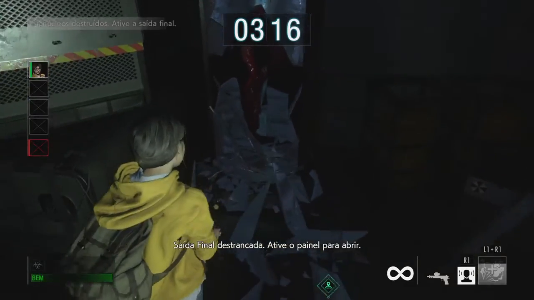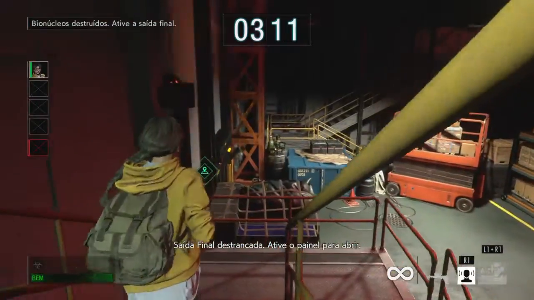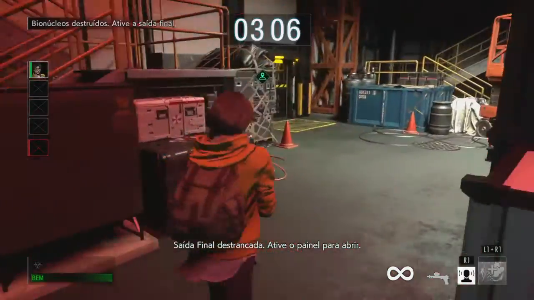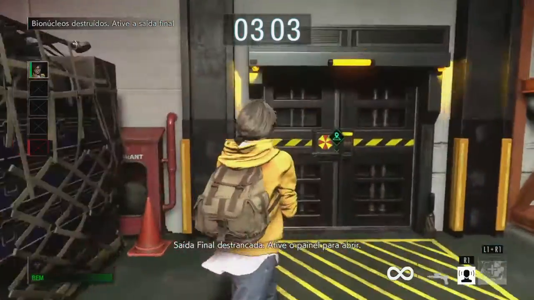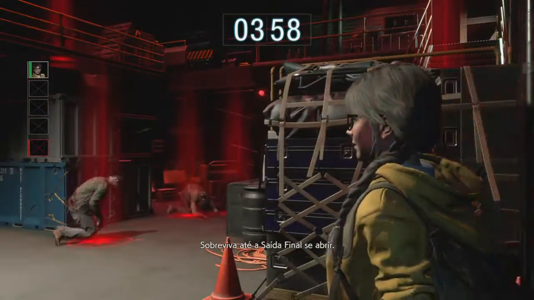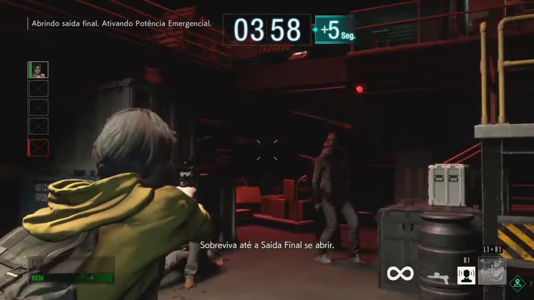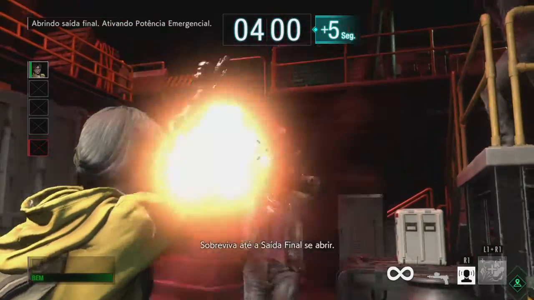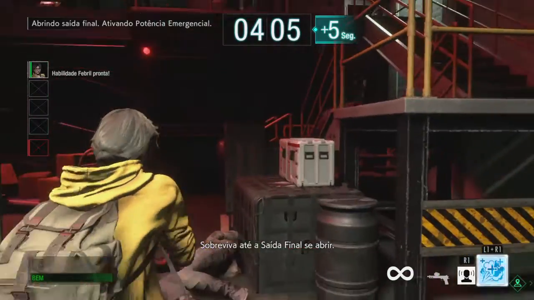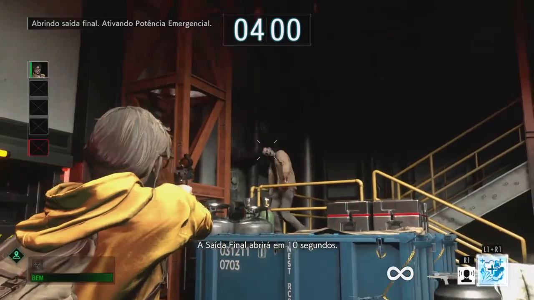Final exit unlocked. Activate the switch to open it. Survive until the final exit has opened. The final exit opens in 10 seconds.